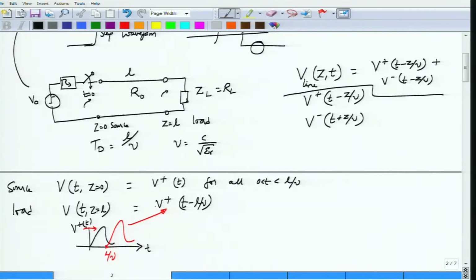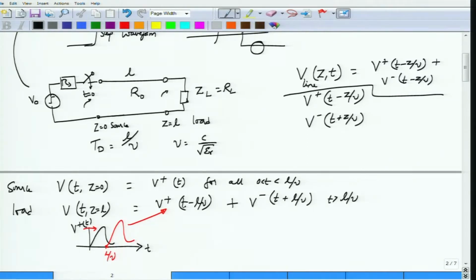But this is not the only way. The moment you have some voltage arriving, and if RL is not equal to R0, there will be reflections developed at the load, correct. So these reflections which will develop will create a negative travelling wave, right. So wave which is going towards the source. What is that voltage? That is some V minus, but it is supposed to be flowing in the backward direction. Therefore it is V minus of t plus L by V, but this has to start only after t is greater than L by V. That is, only after you have received some voltage can the reflected voltage start to appear, okay.